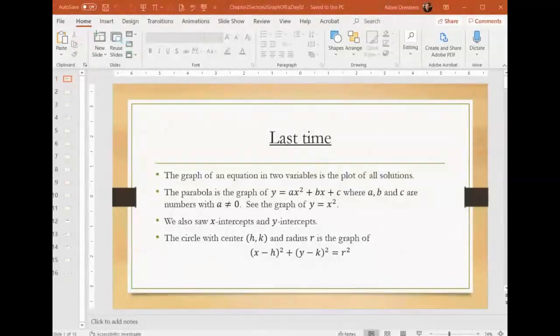Okay. I know last time I went not too fast, I don't think, but a little quicker than I wanted to. At least for the other class I did. So I figured it'd be good for both classes if I did some more examples from chapter 2, section 2. So let me do that.